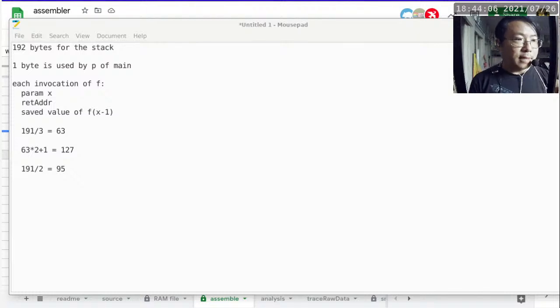Yes, absolutely. Use the stack. The stack is the safest way to do it, and the only way to do it too, because the other way is just not going to work. It just takes a slightly larger value, f of 5, f of 6, and it's almost guaranteed not to work. Yeah, sure, absolutely.